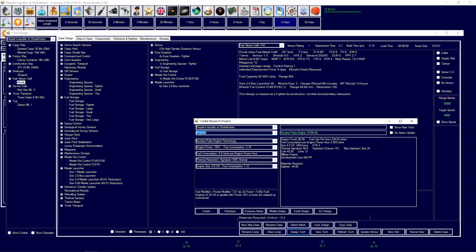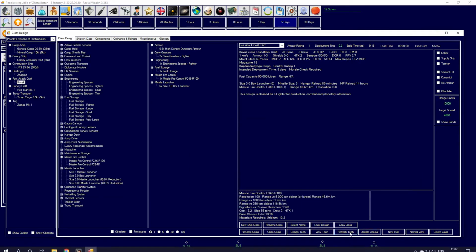Although we probably want to have the engine power much, much higher than that. But let's say we have something like this. Suppose we could make this into a prototype, although I want to rename it correctly here. So this would be F for fighters, or FACs, and then 8, 96. It's using quite a bit of fuel, but I suppose these don't need to be out for a long while.